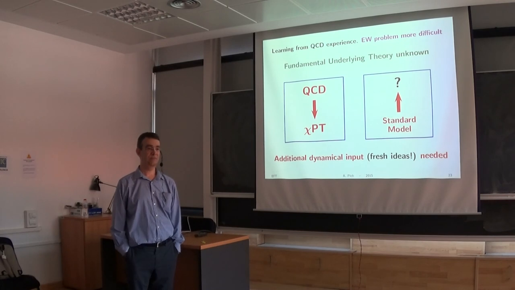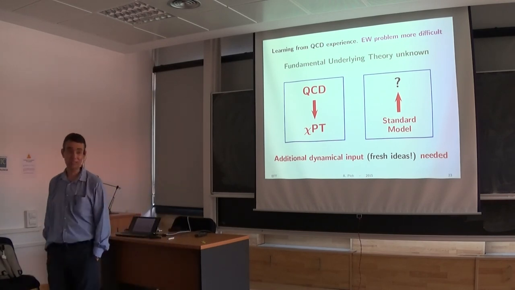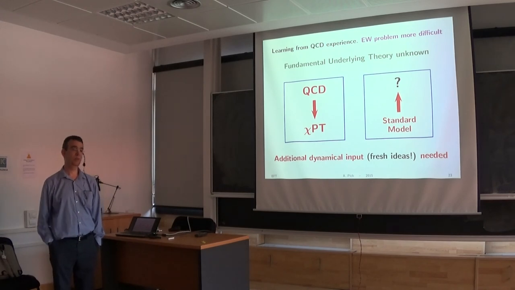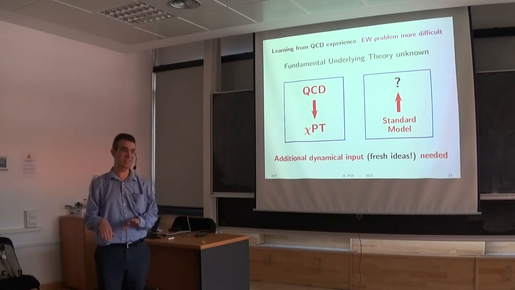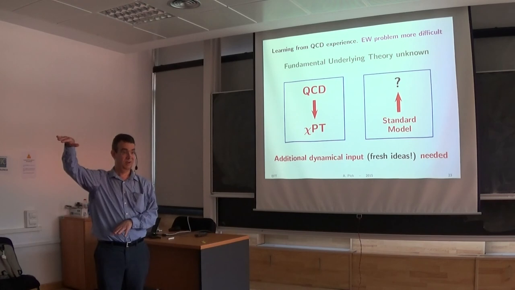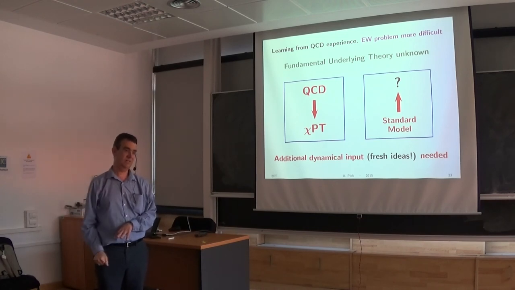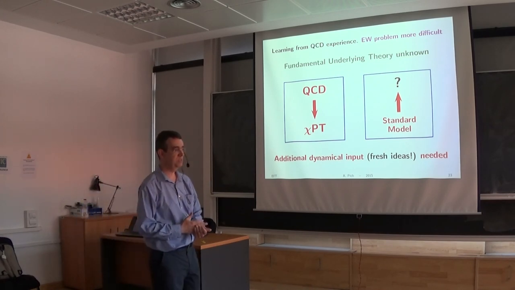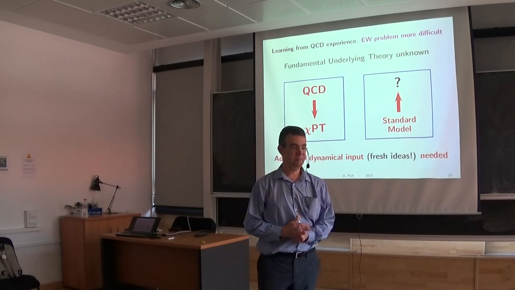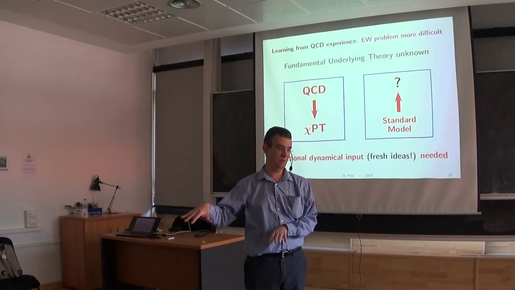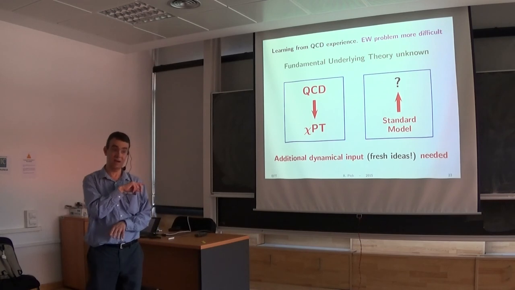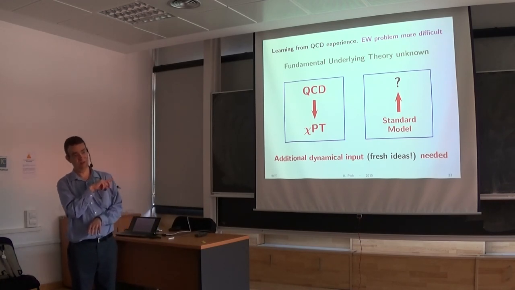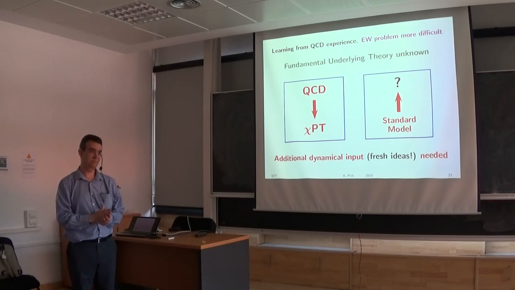But for instance, if you want to solve some problems, for instance, the problems of technicolor, people are talking about walking technicolor and things like that, because otherwise they cannot understand things at low energy from the underlying theory. Then you need to go beyond asymptotically free theories. You need to look for something else. So you need to look for theories which are not really asymptotically free, but they are not very far from asymptotically free theories. Which means that some of the ultraviolet conditions of asymptotically free theories are right, but some are not so strong. So you make weaker conditions.